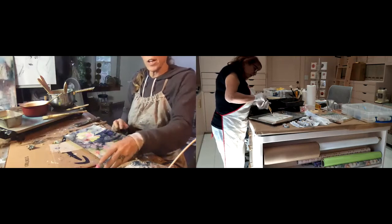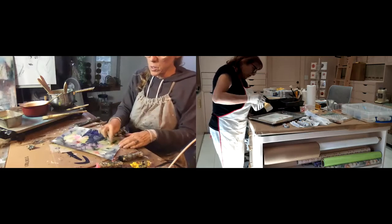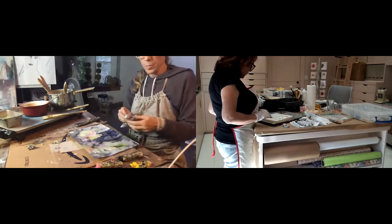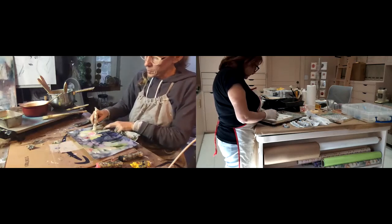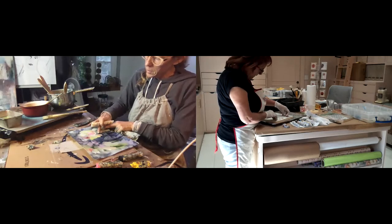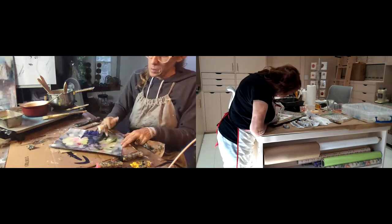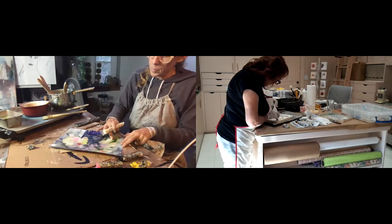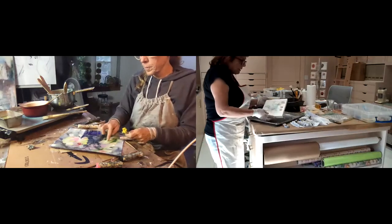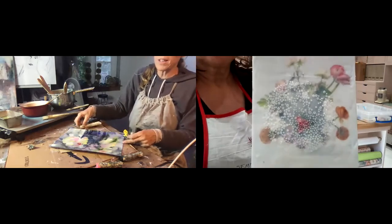You're not going to get that, yeah. So just cover, so dab, yep. So go over the stencil, yep. And then you can let it cool for a second and then you can pull it up and see what it looks like. How does it look? Kind of neat. Okay.